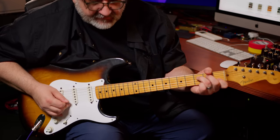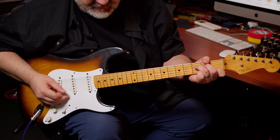So I can get more of my studio recording process sound by using this on the back end. So I leave all of this mono until I leave here, where I go stereo. The first thing it hits for me is two Bucket Brigade Memory Man style delays. Oh, nice. They're offset and also have the modulation. So when I hit a chord, oh yeah, beautiful. And in stereo, you hear the wash.